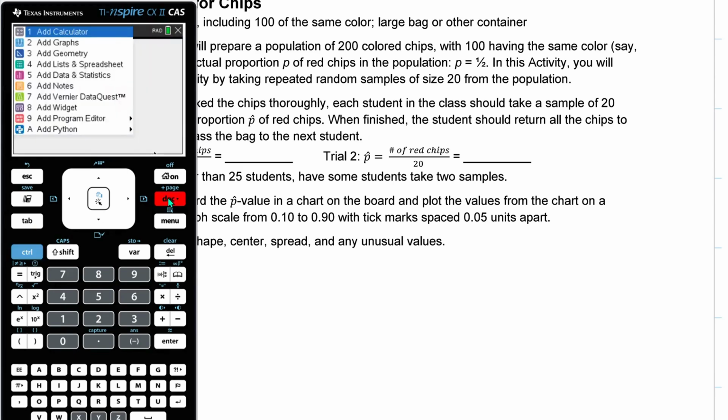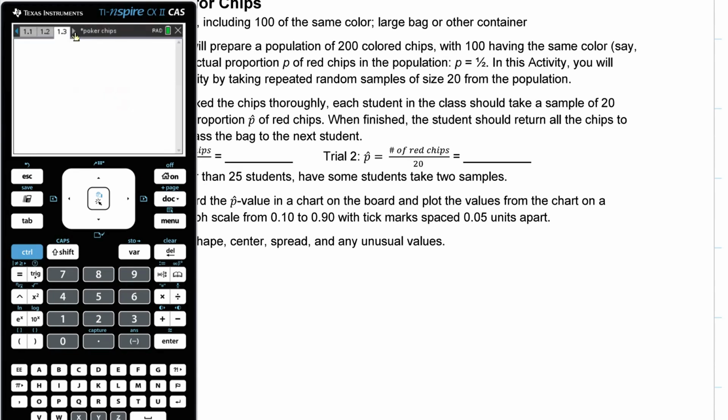Now, what can we do to simulate drawing from that bag? Well, we could use a command called random sample. Now, in a random sample, we say, where are we getting our sample from? We're getting it from that thing called population. Say, how many chips are we drawing? We can say 20. And lastly, do we want to draw without replacement? Well, if we were doing this live, we would be drawing it without replacement, meaning I wouldn't put my hand in, get one chip, put it back in, draw again, put it back in, so on and so forth. So if I hit the enter key right now, there are 20 zeros and ones that were randomly drawn from that list of red and green chips.